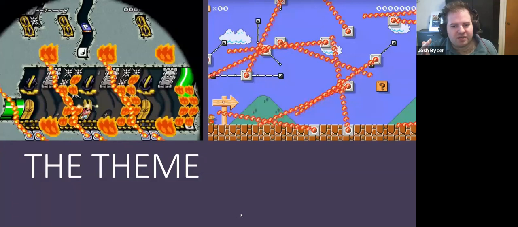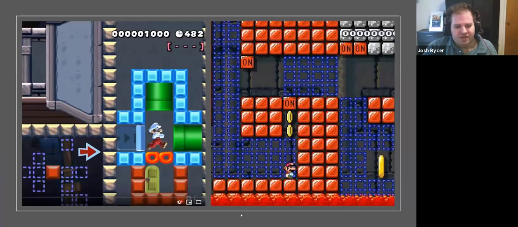Some developers, or some of the lesser examples, will make a level that is just a confusing mess, as you could see over there on the left-hand side. Some levels are just about difficulty for difficulty's sake, as you can see on the right there. Sometimes you'll have a level that just goes all over the place. We're going to start with a bouncy challenge, then it's going to turn into an underwater section, then it's going to turn into an outer space section, then it's going to be a fire run. And the point about good level design is that you want to keep to one theme and then explore that as far as you can go with it.